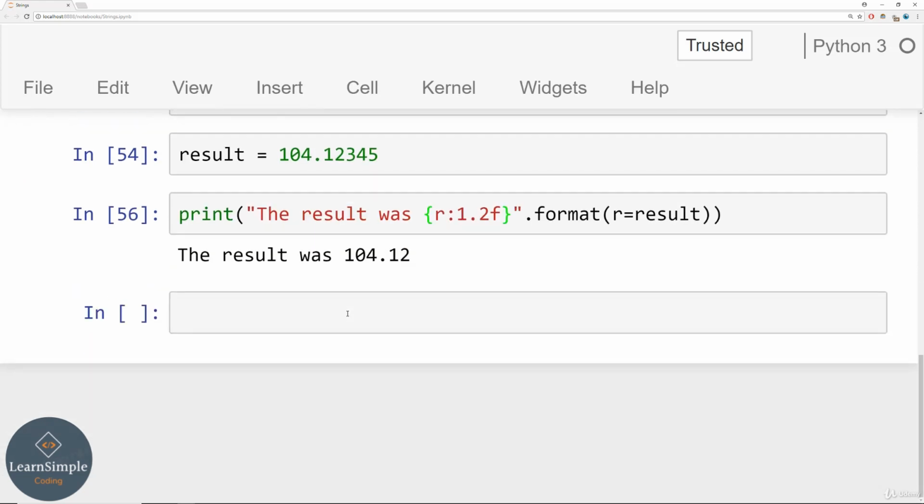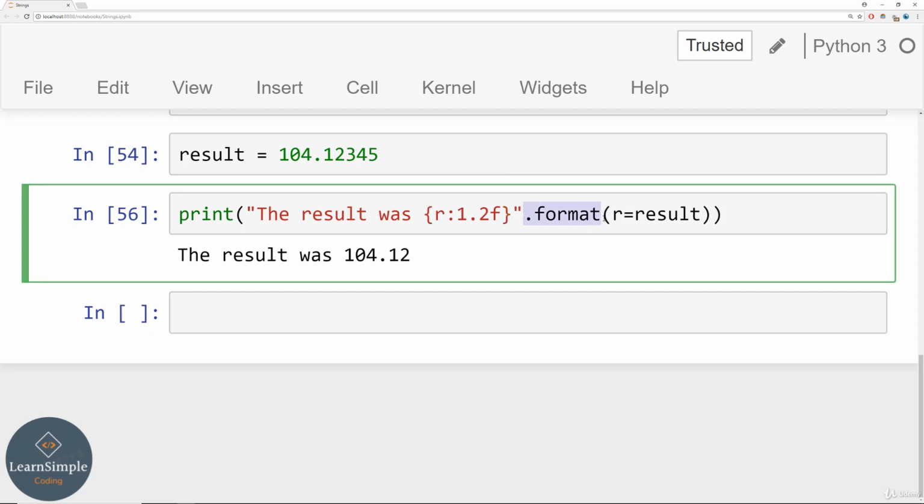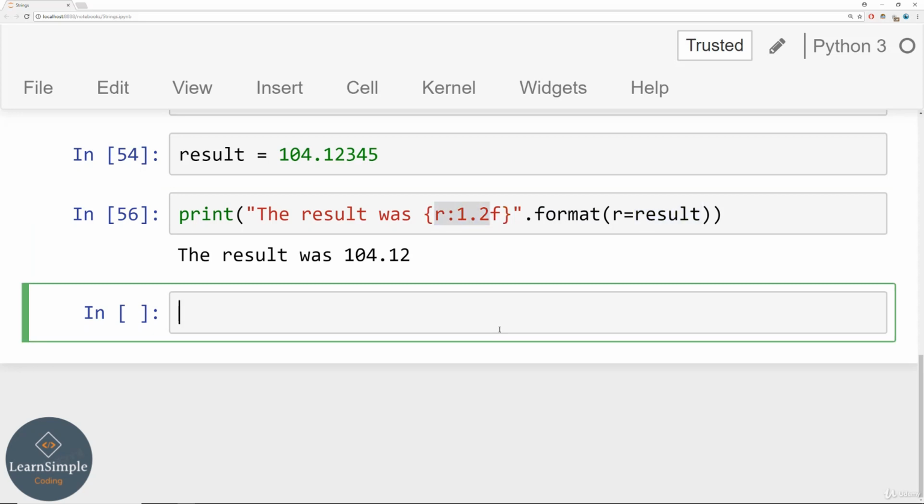Finally, what we're going to talk about is F strings, and these are formatted string literals. These were introduced in Python 3.6, so they're still very new, and they offer several benefits over this older .format method. I generally prefer the .format method, but a lot of people prefer this string literal method, especially if they're coming in from other languages. And what it allows you to do is basically skip this step of using .format and instead write result, or whatever variable name you want, directly inside the string. So the way we do that is the following method.